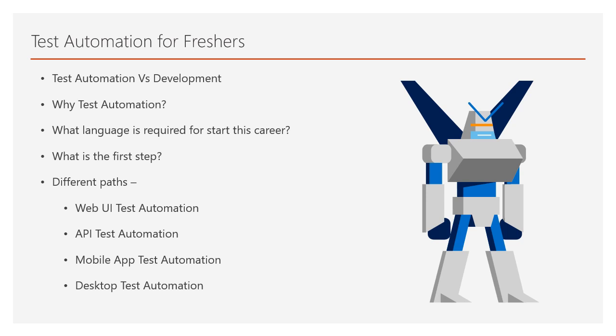And I will be posting further videos to give you the details of how you can start this test automation as a fresher. What are the different tools you should learn? So we will be covering each and everything. I will be posting a series of videos for that. And also we will talk about what are the different paths available to start this particular career. So let us focus on the first part, that is the test automation role compared to the development.